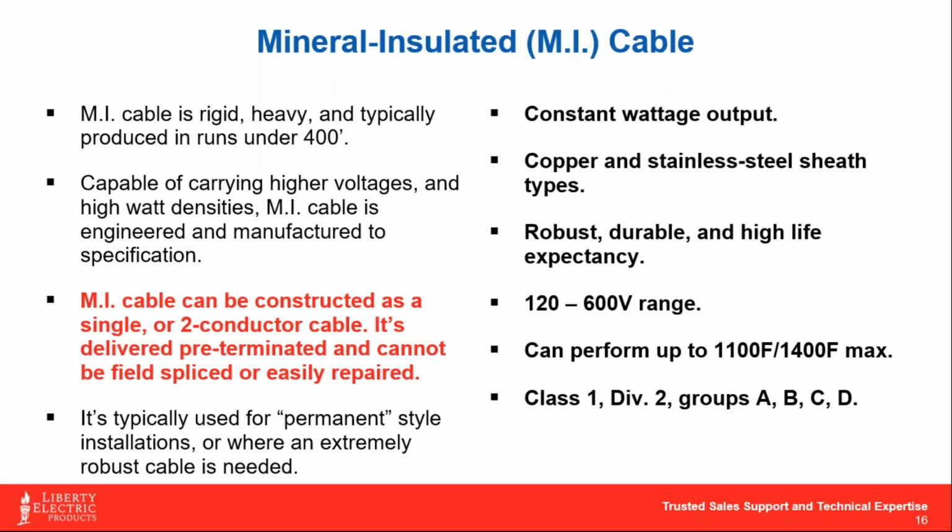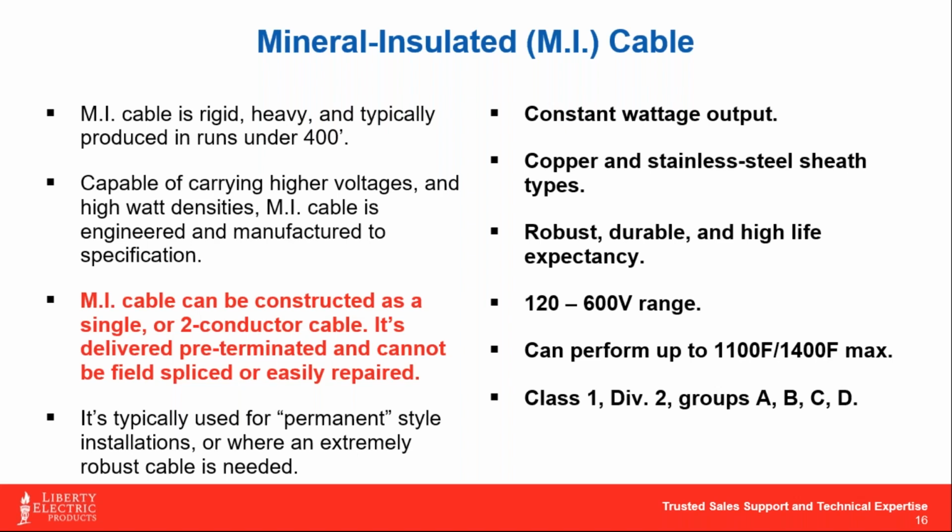Some of the things that really give this cable some unique ability is its ability to go up to the 600 volt range. Its temperature tolerance is extremely high as well. I mean, these things can actually take temperatures of up to 1100 to 1400. Some of you folks, I'm sure, are probably familiar with MI cable used for fire pump suppression systems, to supply power to those critical pumps.